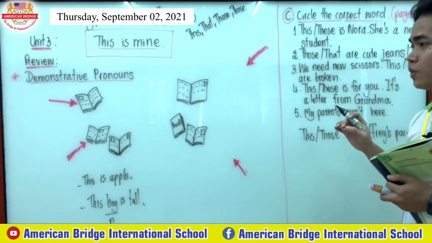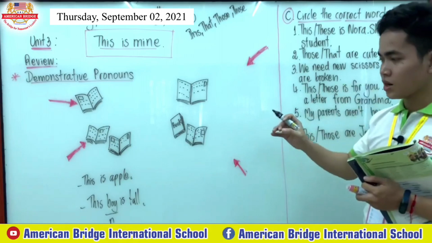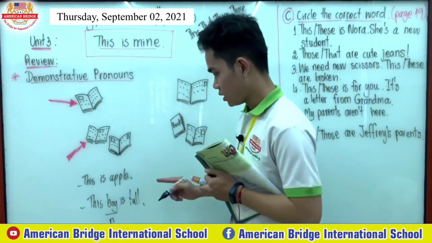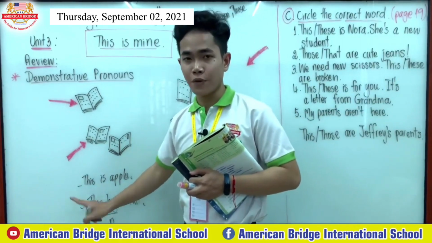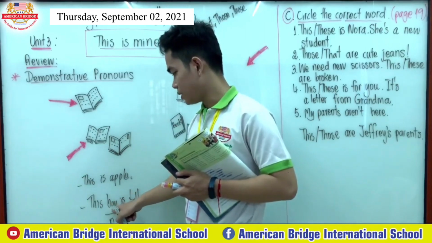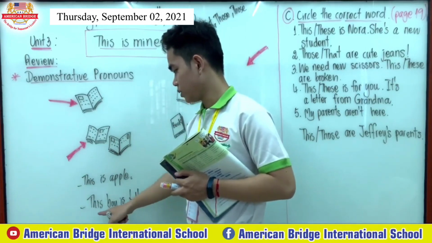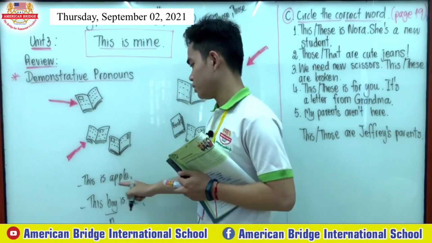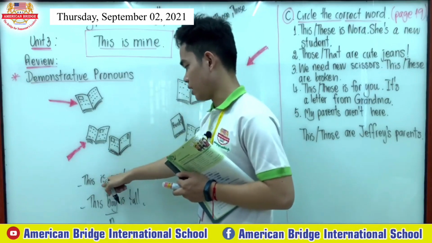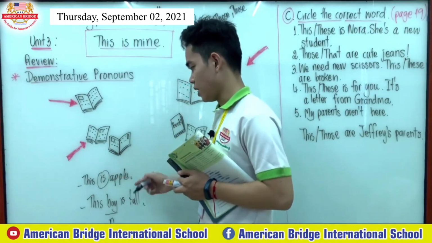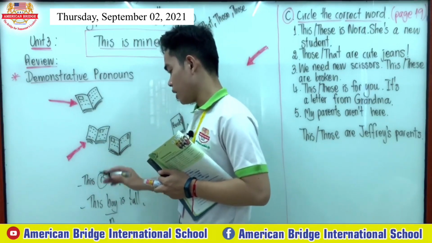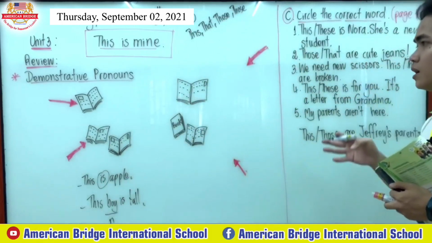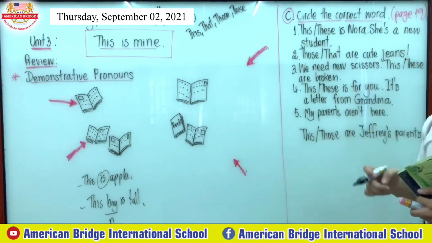The difference between demonstrative pronouns and demonstrative adjectives is only one thing, right? The demonstrative adjective always comes before a noun. The word boy is the noun, this boy, so we call it the demonstrative adjective. But for this sentence, this is an apple, it's just simple and general. This is, so is, as we know, is the to be. So this is an apple, it doesn't come before any noun. So you know the difference between the demonstrative pronouns and the demonstrative adjective well, right?